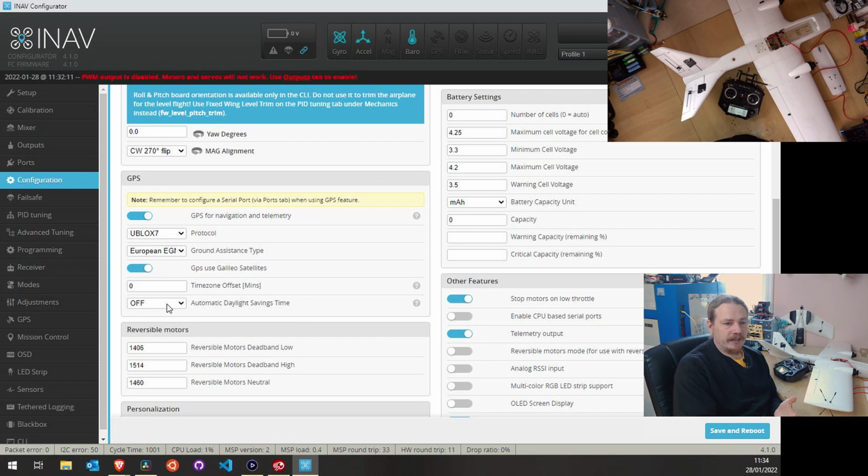The next thing that is quite handy is the time zone. Now, this is useful for setting the clock in iNav. So the time zone offset is in minutes. So what you need to do is take your hours difference from GMT and multiply that by 60. So for example, if you're 2 hours ahead, this would be 120. But yeah, just set your time zone in there, and then you can also turn on the automatic daylight savings. At the moment, there's only settings for EU and USA, but it's quite a useful feature for just getting your clock right. Once we've done that, we can save and reboot.